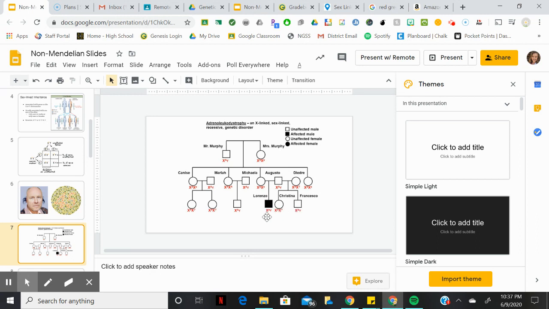Lorenzo has to be, they're not using the plus and minus. This would be X minus, right? X recessive and Y because he's a boy. And if we look at his parents, Michaela and Augusto, Michaela had to be a carrier. Augusto, he gave the Y. And we know that he did not have adrenoleukodystrophy, so he had to have a good copy. Michaela is right here. She is a carrier. She has a good copy. And that's what you see, right? She doesn't have adrenoleukodystrophy, but then her bad copy was passed on to Lorenzo.